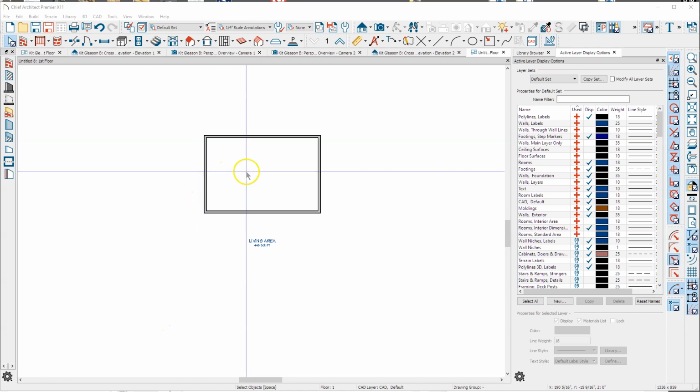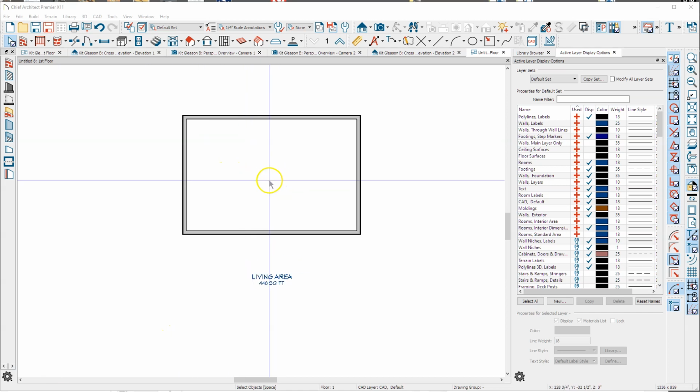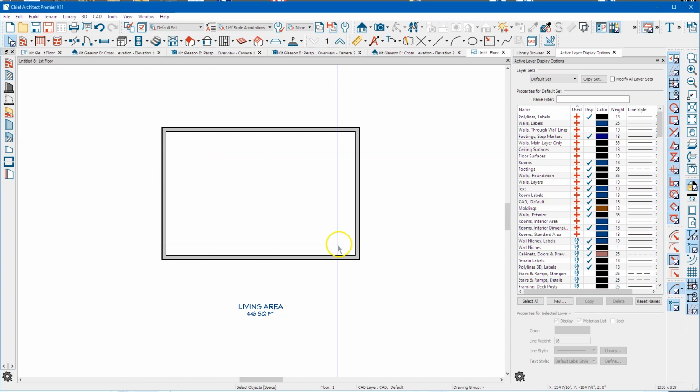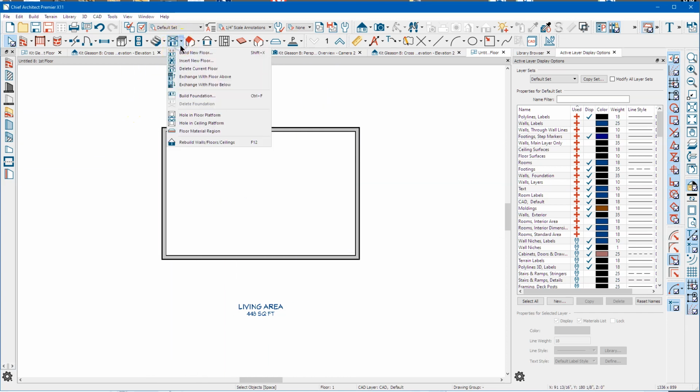All right, I'm going to try to explain a little bit about these floors and foundations, crawl spaces. I don't have a 100% understanding of this myself because everything I do is generally on a slab. I built just a one room structure here. I'm working in Chief Premier, but Pro is just the same with all this stuff.